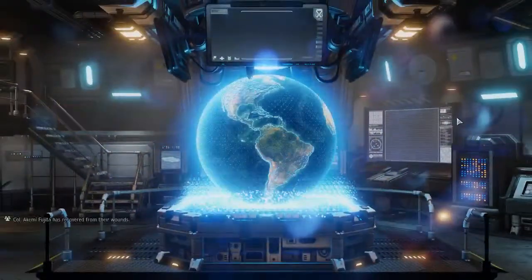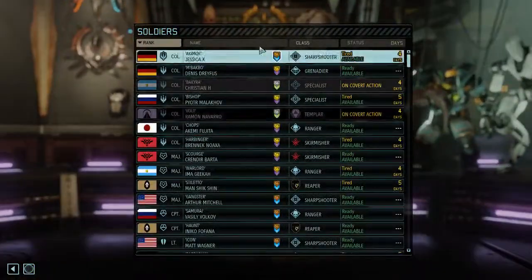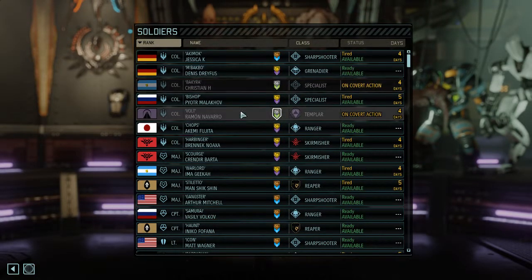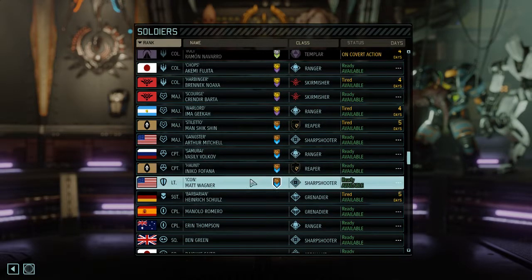What does chat say? Should I do it or should I skip it? We're so close to finishing. We don't want to put any of these units at risk. But I guess we still have backup units of everything. However, I am on a covert action. That's a little bit of a shame. That could have helped.